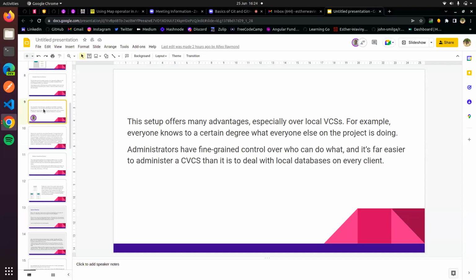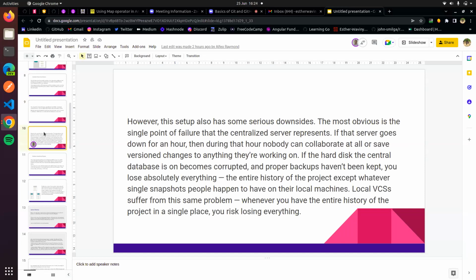And then this setup had some serious problems. It had a single point of failure. For those who have knowledge of networking, when you just have a single server, if it goes down, you can lose your whole history, you can lose everything, right?